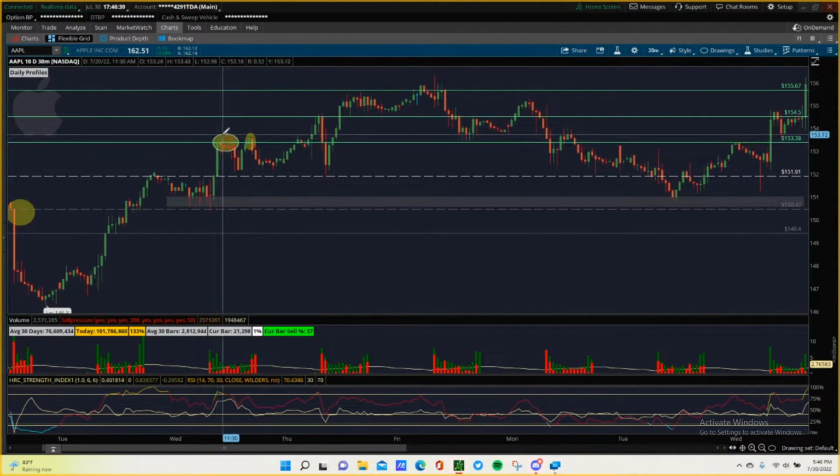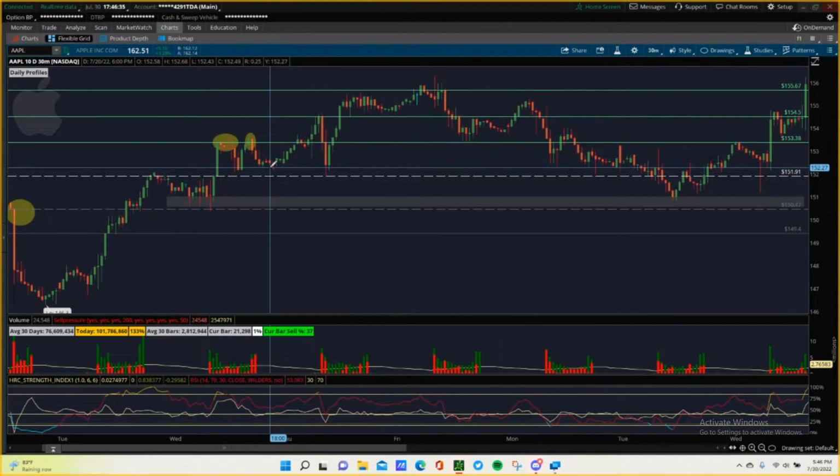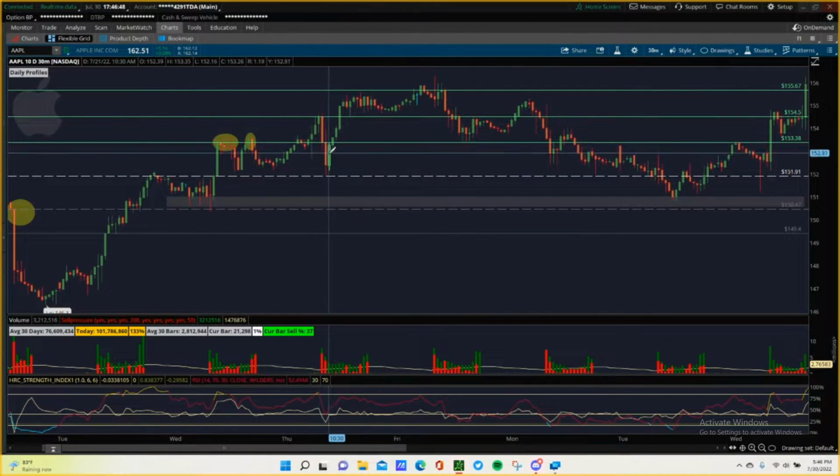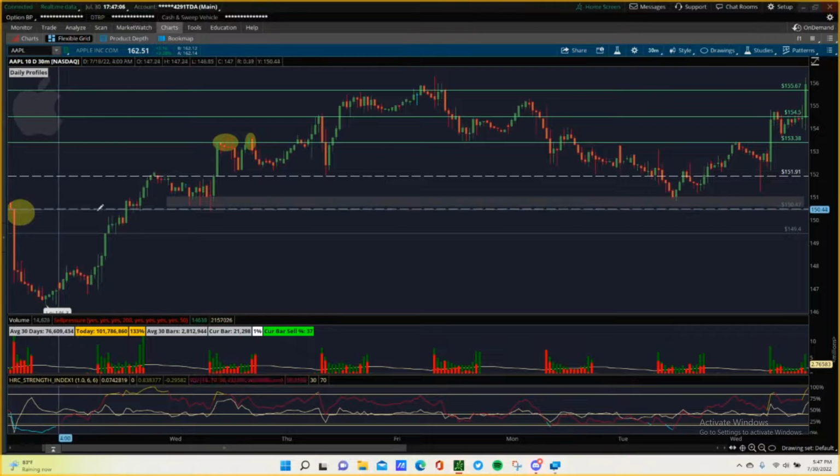Okay, perfect. So you got this rejection here, and then you got this second rejection here. Obviously, you'd be looking for a third one for a short. But again, if it cracks and holds over this level, we already identified what the intraday lows would be, right? So this is why you get this really high sell here, because this is a retaliation, right? This was the first retaliation. This should have been a retaliation, but there was nothing they could do as it had fair value filled here. They should have cut the trade if you were short the moment that this held. That's just a smart thing to do. It's not worth risking going red on the trade.